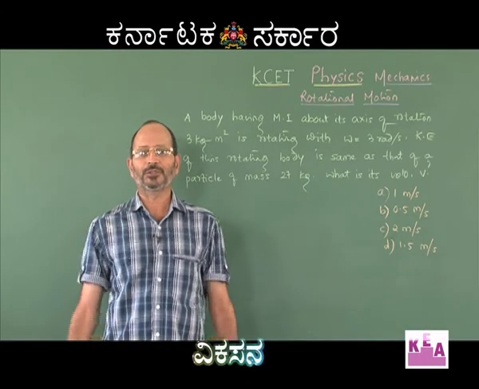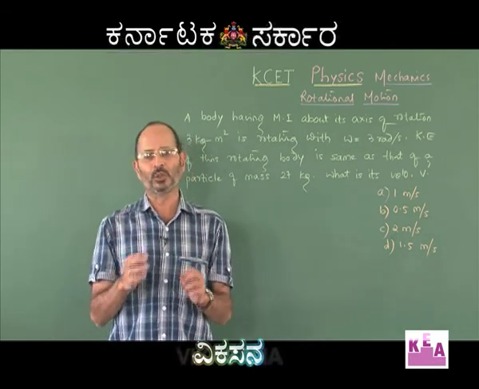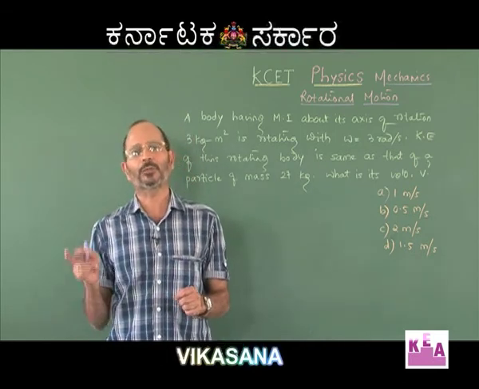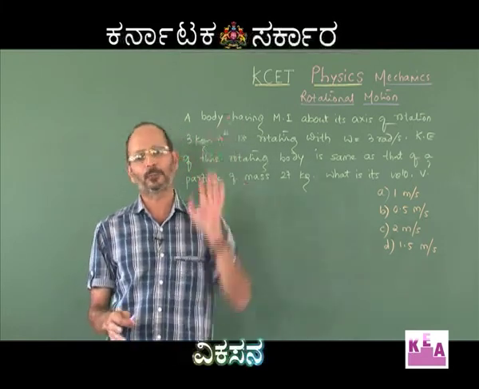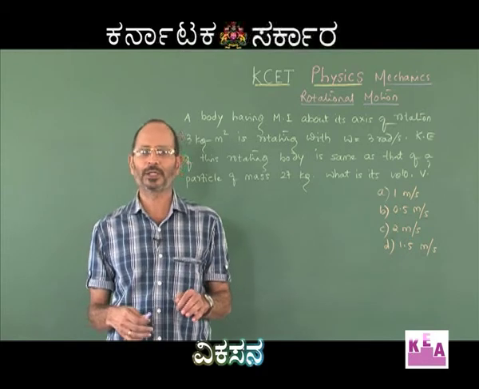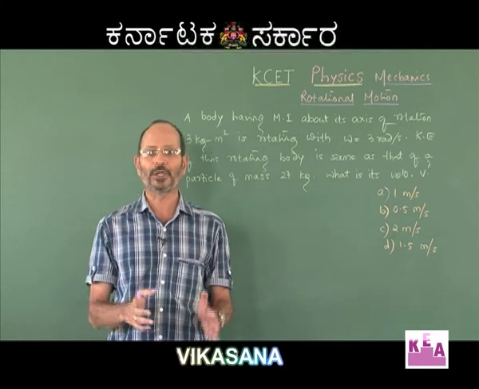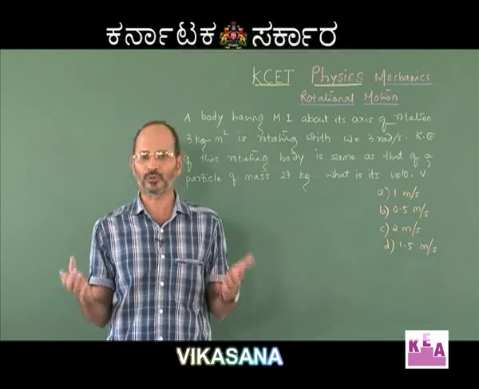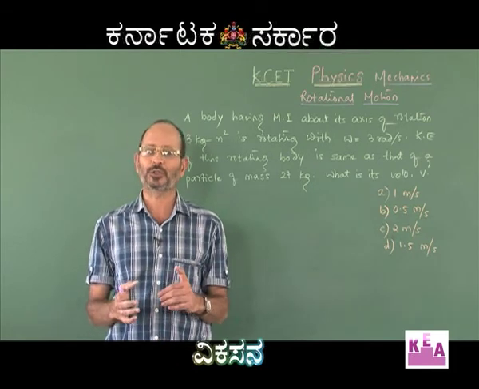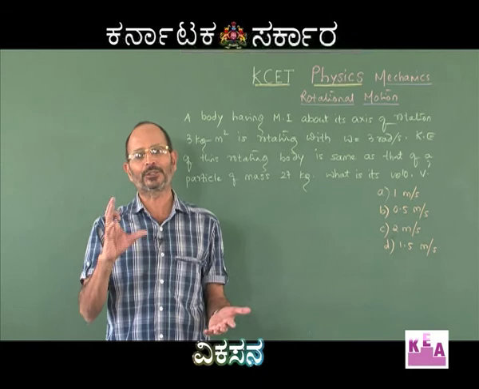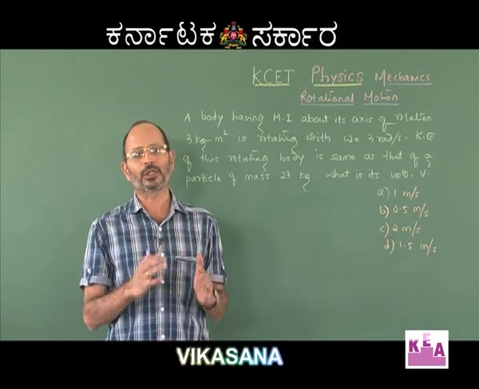So, one more very simple problem here, wherein he is just trying to check whether the student knows how to write the kinetic energy of a particle and how to write the kinetic energy of a purely rotating body like a fan. I think I might have told you earlier in the beginning of this particular session that kinetic energy of a body which is purely rotating is written as half I omega square, where I stands for the moment of inertia of that body about the axis of rotation and omega stands for its angular speed. So, half I omega square is how you write the rotational kinetic energy.